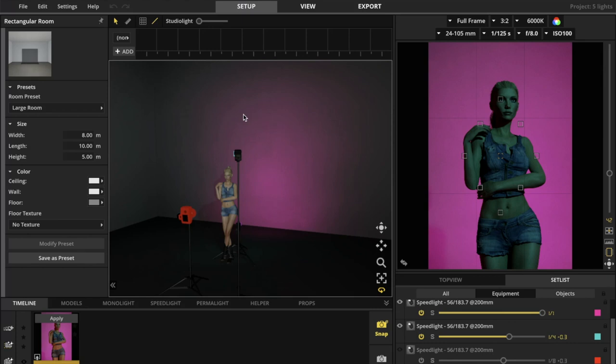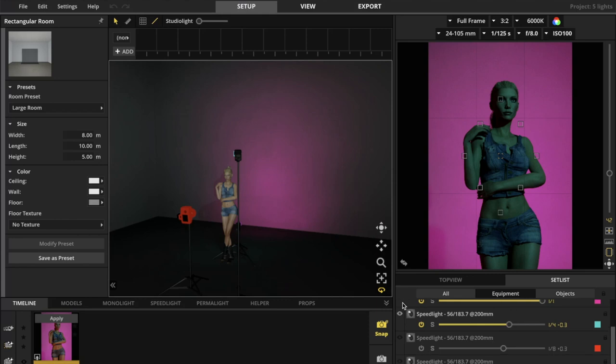So these are bare speed lights, because I am taking a scenario where you just have speed lights you borrowed from a friend or from somewhere, or you rented them. Now you want to create something like what we are seeing on the screen right now. So you don't have any modifier, diffusers or anything. We'll just create a similar thing to what I would create with really fancy equipment, with just a normal speed light.